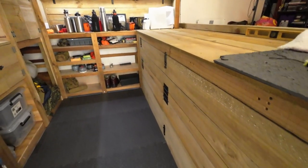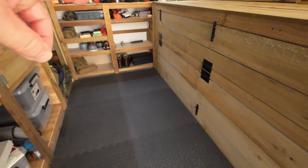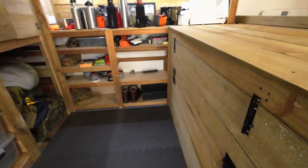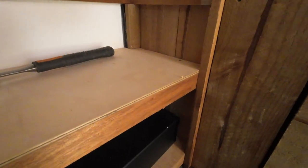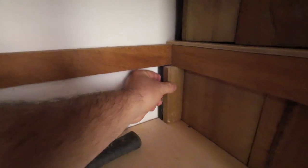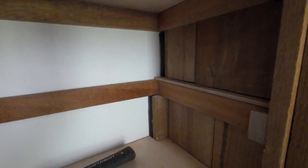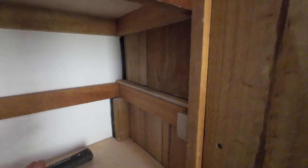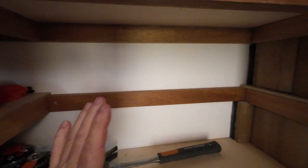I got the bottom cupboard finished — I just need to get two more bolts, one at either end, to make it nice and secure. If the wood starts to warp I'll just keep it locked closed and it'll still look half decent. Inside this bottom cupboard I did the soundproofing across the back — it sticks to the back of the wood and reduces noise coming through by about 90 percent. With everything in the cupboard as well it's just going to make it even quieter. I've still got to finish the soundproofing and put the wood across here.